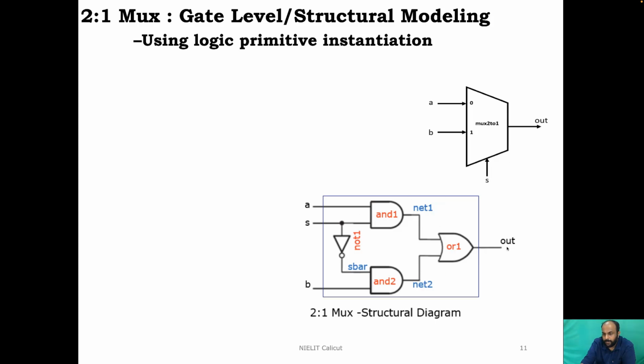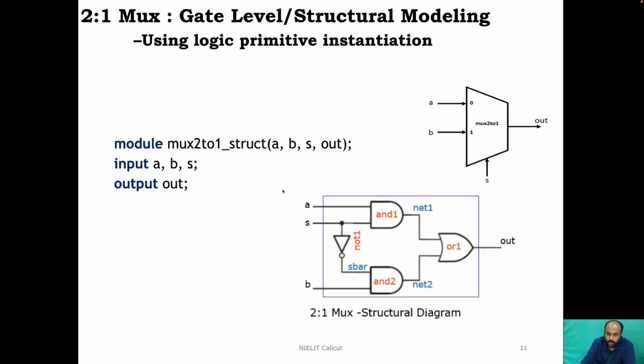You can see that the out is nothing but A. So this is slightly not like this, it is B here and A here. So it should be A S bar, it should be read as A S bar or B S. Okay, this structure you please read this as A, so that it is A S bar or B S. Okay, in the case of this particular multiplexer. So here what we have to do is everything normal. We have to write module name, list of all terminal ports, declare the port as input as well as output.